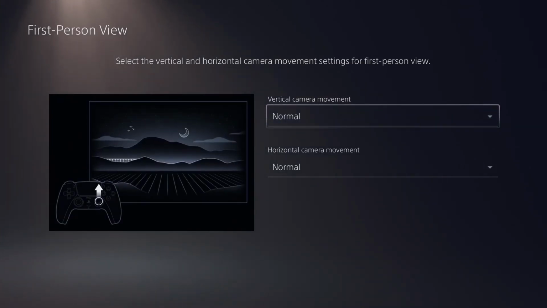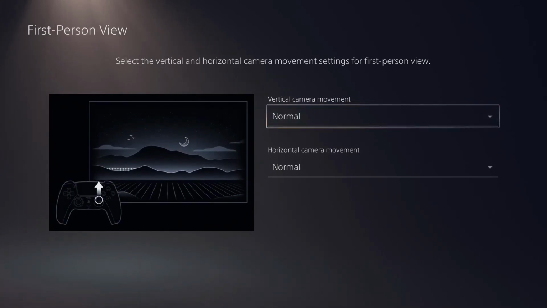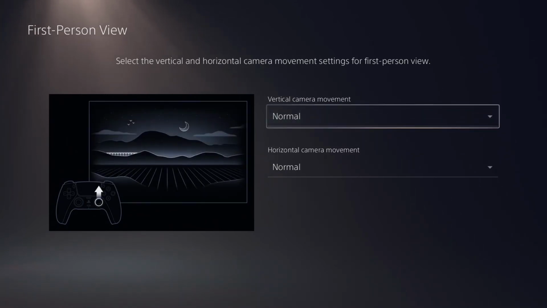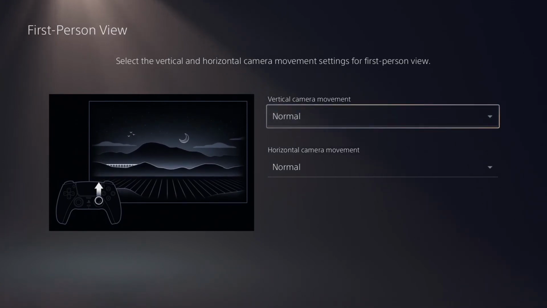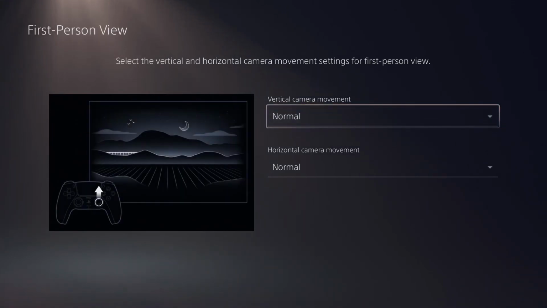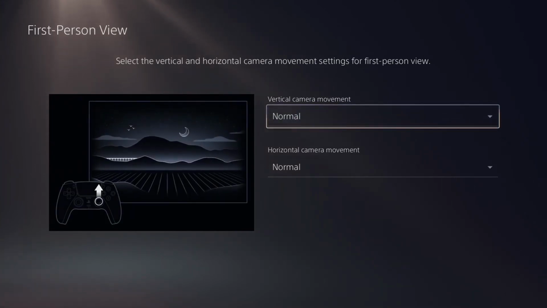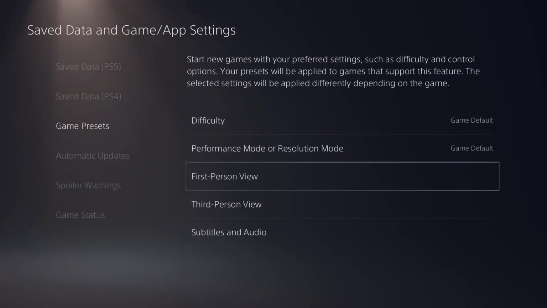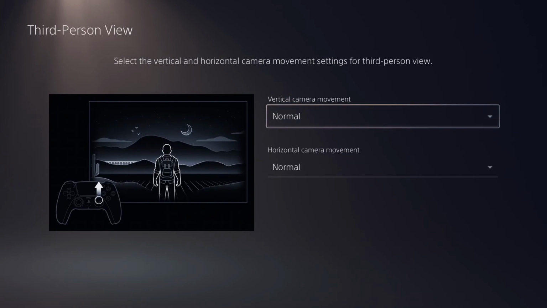That way you don't have to think, okay, I just got into the game and the controls just feel weird to me. By setting these, the system will automatically set those controls to how you like it. Again, their take on this is just getting you into the game as quickly as possible, so you're not having to fidget with a ton of options before you actually get to gameplay. And of course, third person view, exact same thing. So it'd be interesting to see.